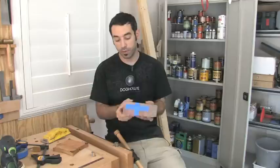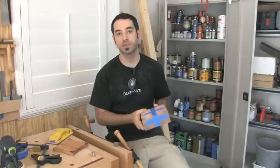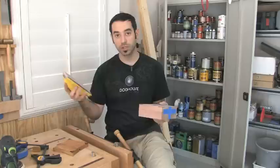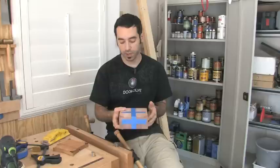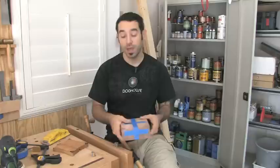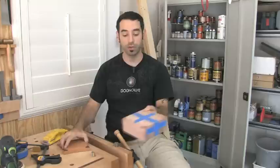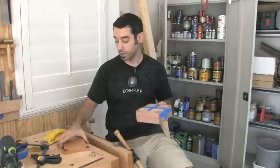At this point you now have a finished box. You don't necessarily have to do anything more other than ease the edges by hand — I wouldn't hit this with a router bit because these corners tend to be a little bit fragile. Just grab a sanding block and break all the edges with a nice slight round over. Also, gently sand the inside, smooth everything out, and get rid of any little bit of burning that might be in there. If you want to take it to the next level and cut those curves in, I can show you how to do that — but if you want to stop right here, this is a perfectly acceptable and very cool looking box. I've got two in the works: I'm going to leave one like this and make one that has the curved shape. So let's jump right into that.